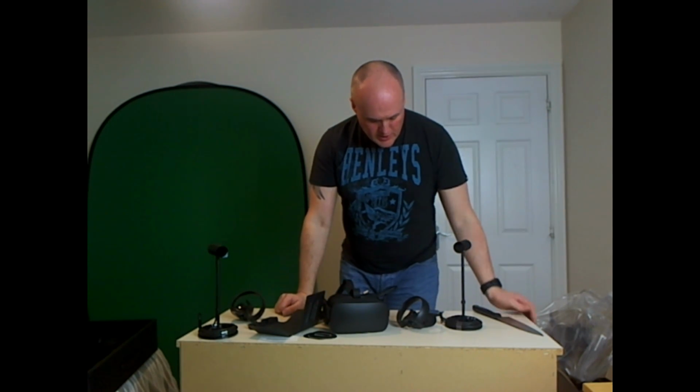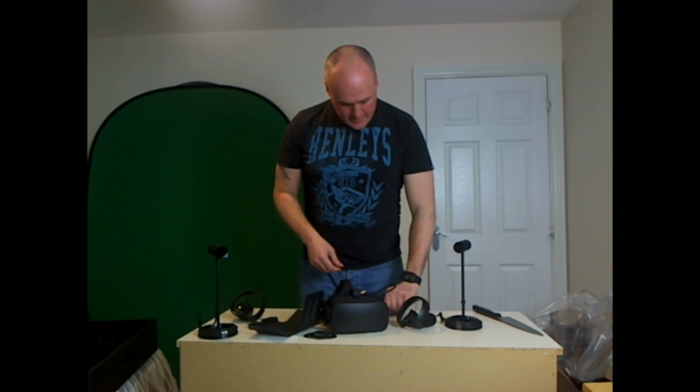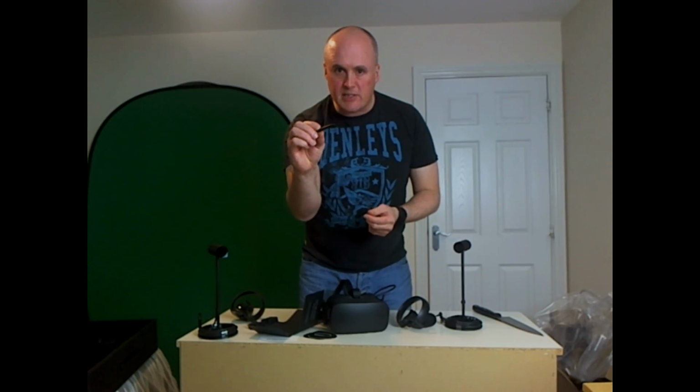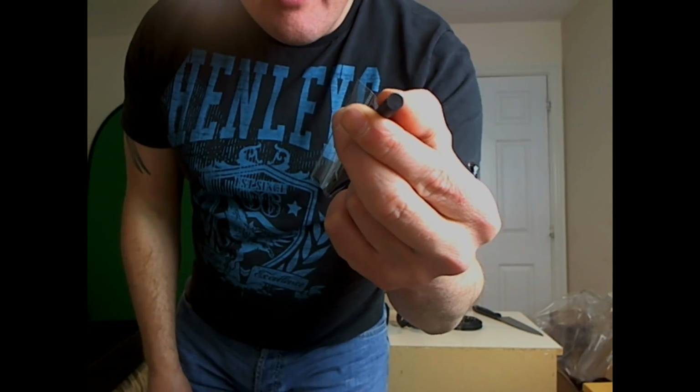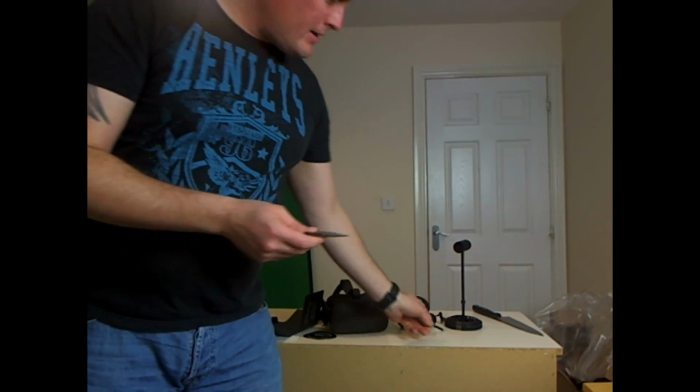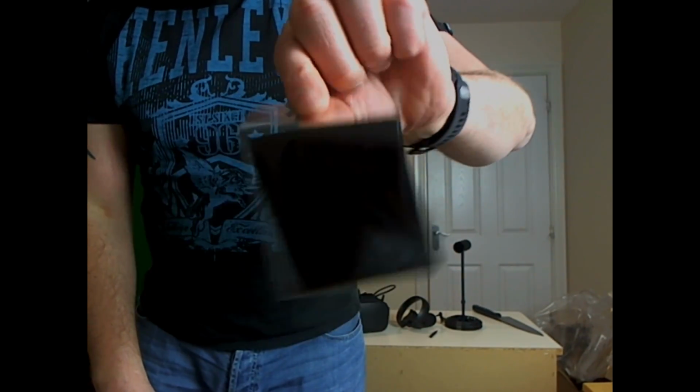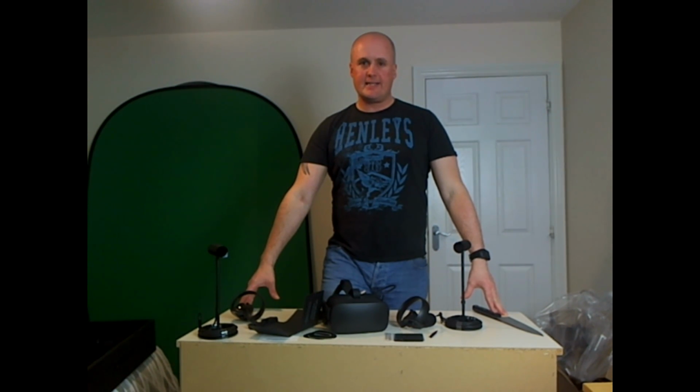So that's the unboxing, everything you get with it. I don't know what this little stick does. There's a little stick here. Let me know in the comments if you know what this little stick does. There we go. Don't know what that does, we'll find out in a minute. And this is a cloth, presumably to clean the inside of the lenses. That concludes the unboxing, and I'll see you in a minute in the setup guide.